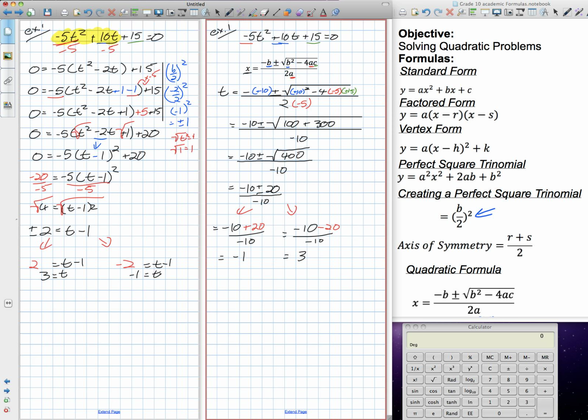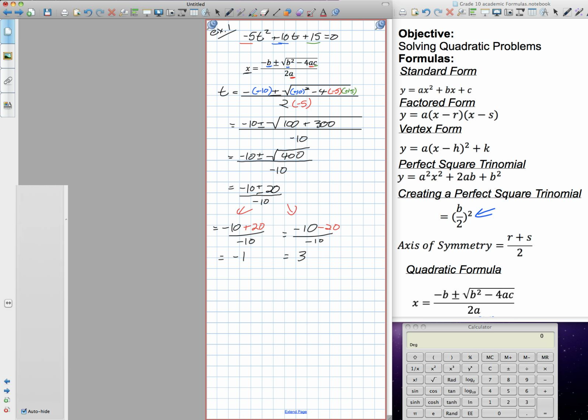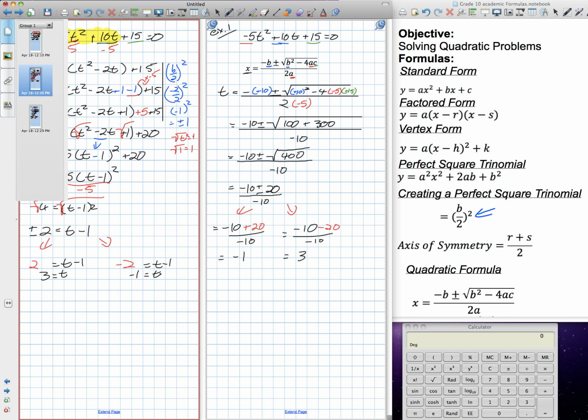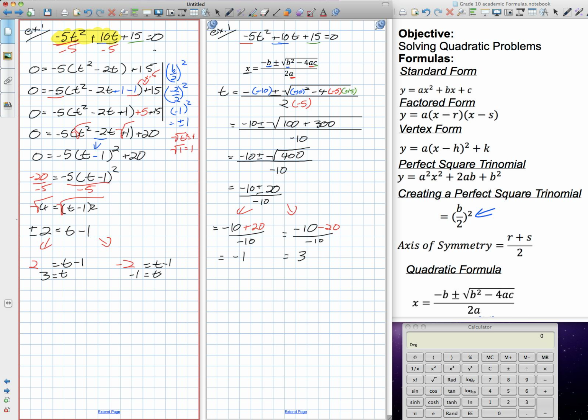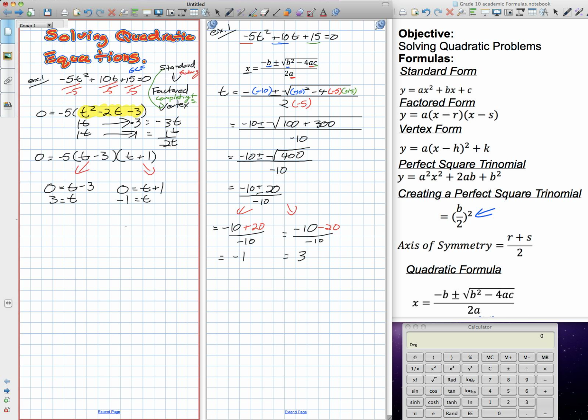This one is comparing, I'm just going to pin this. So this is our quadratic formula. The next one we bring up is comparing between quadratic formula and vertex form. And in the next one we bring up, solve it one second. Computer's going a bit slow. That would be compared to factoring and quadratic formula. So I just want you to bring your attention to this. The factoring, if you notice, is pretty quick. Okay? If you can factor it, factor it. If not, you're going to use quadratic formula.